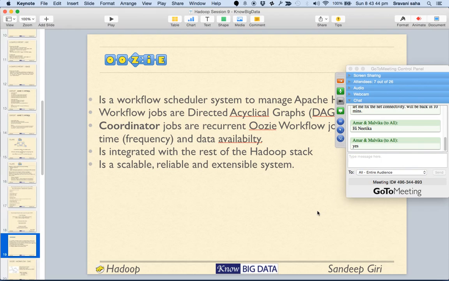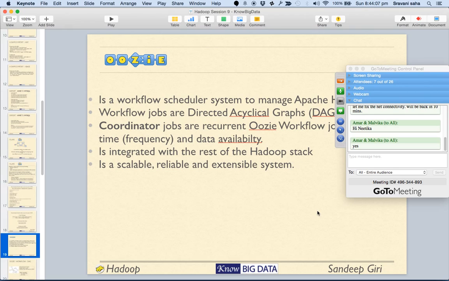As we have seen, in the whole ecosystem of Hadoop there are many components, starting with HDFS, then we have MapReduce. So some of your work might involve MapReduce, HDFS, copying the data onto HDFS, renaming the files, or deleting some old data.